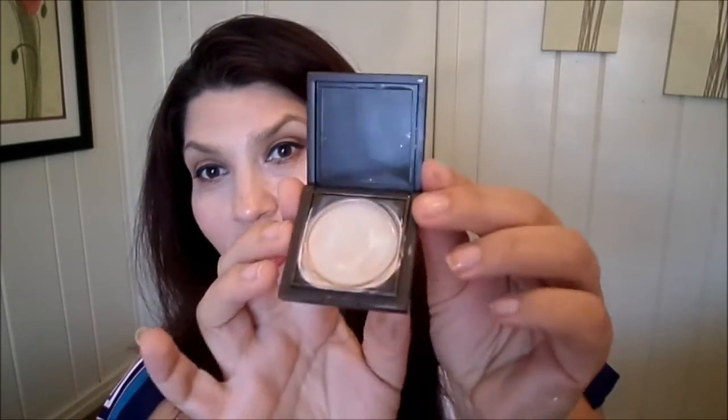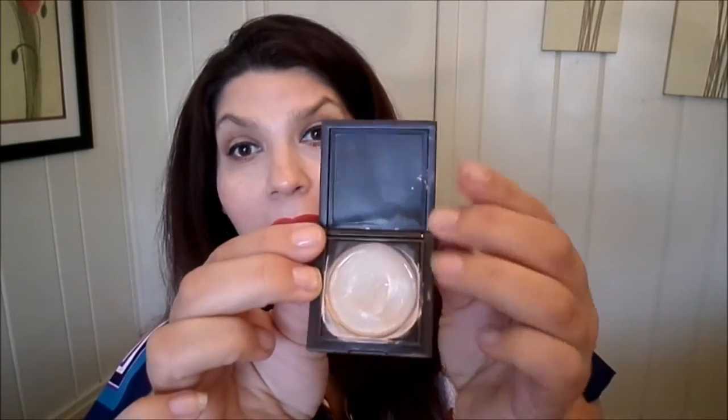Tell me this. Do any of you guys still have your packages for your products? I do. Isn't that crazy? But what I have here is my very first concealer I ever purchased in September when I turned 36, which is the Tarte CC Colored Clay Under Eye Corrector in Light Medium. I absolutely love this. I cry because it is so expensive, but it does wonders on my face. I mean, if my eyes could swim in this, I definitely would.